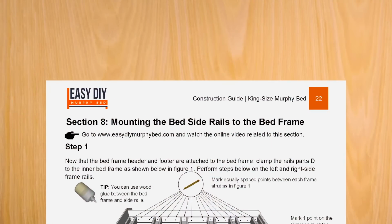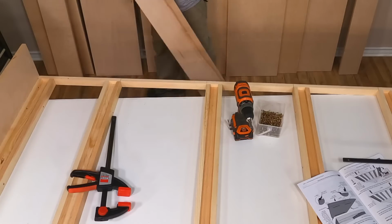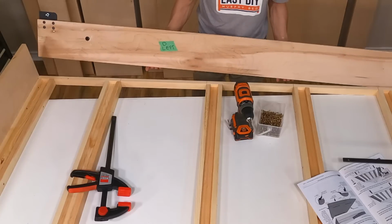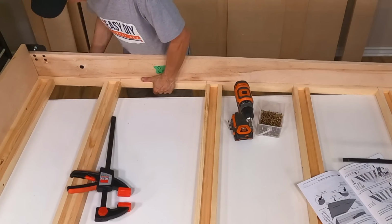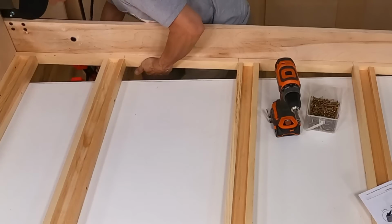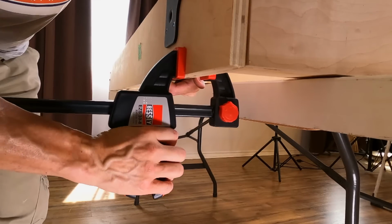For this next part, refer to Section 8 of the construction guide. Now we are going to attach the side rails to the bed frame. Remember, you may use wood glue on the side rails as well. Using wood clamps, clamp the side rail to the bed frame as shown here.